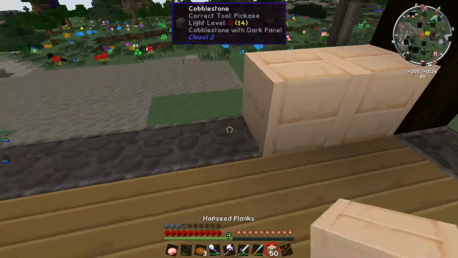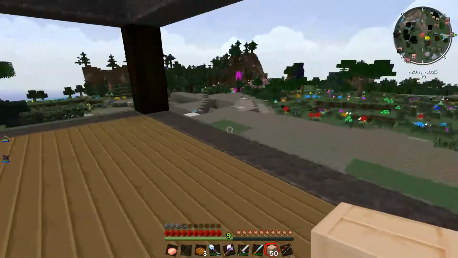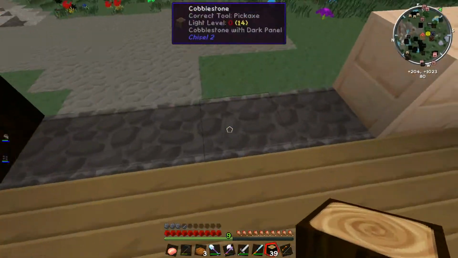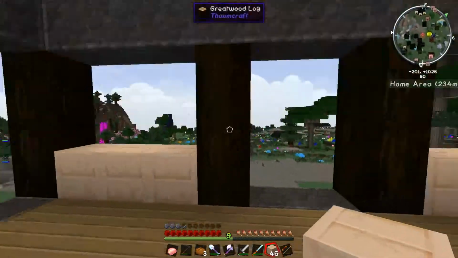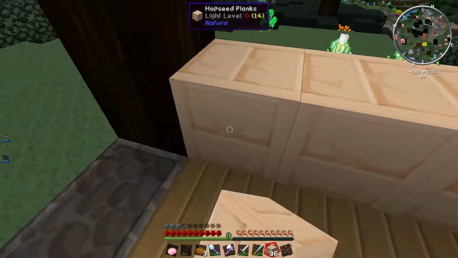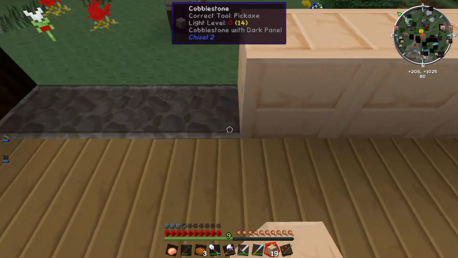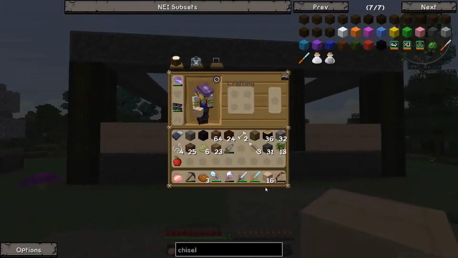Let's just have a look here. It'll work. So we want to do that. And we're going to have a double door, yep. Nice big window. Pretty good. I'm not the best builder, I've got to admit.